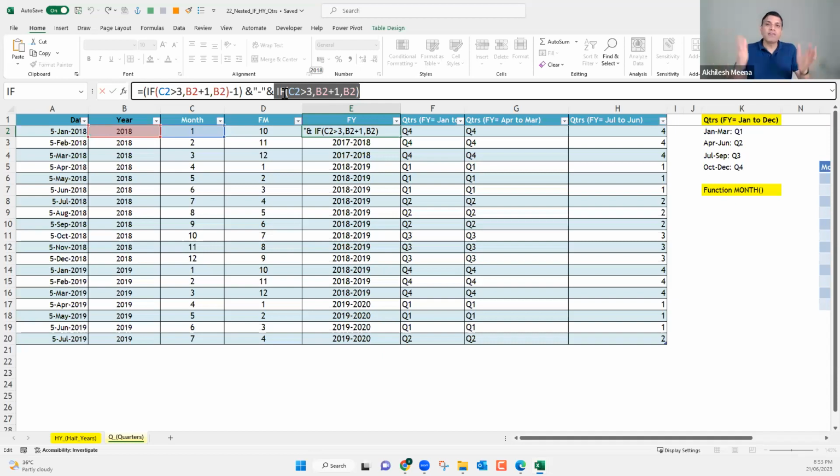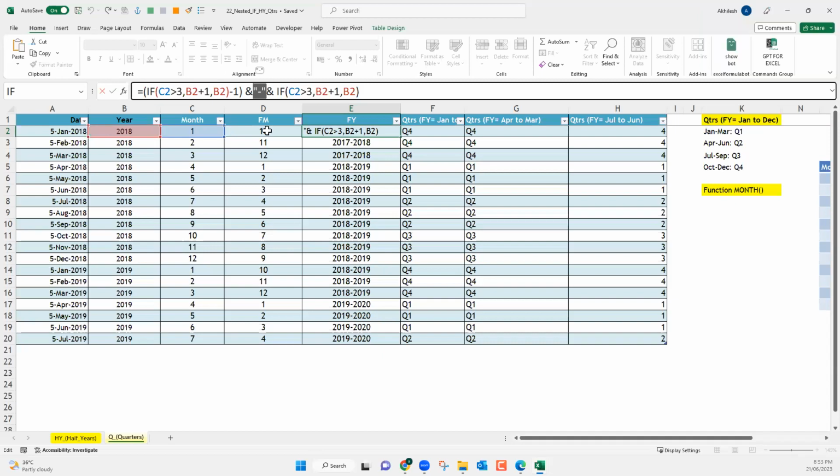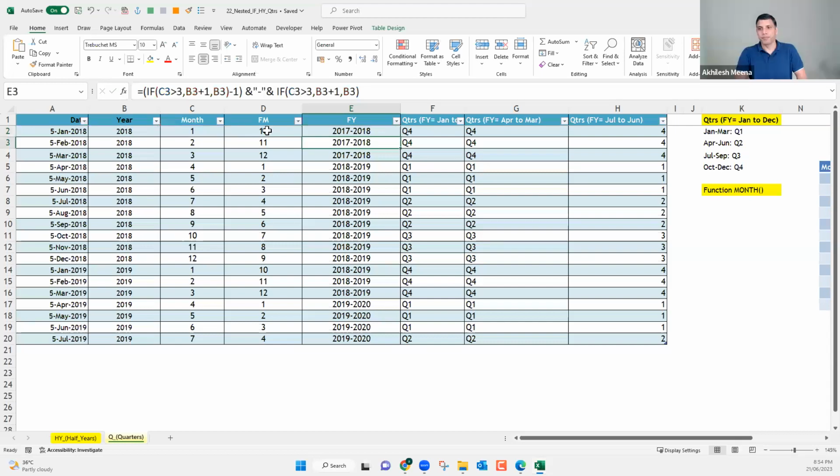I want to put hyphen also in between. So that's why I have kept hyphen also in between. And because hyphen is a text, that's why it requires double quotes around it. Okay. Basically, it is replacing concatenate function. Yes, so it helps in joining two cells, two text, two items, anything. Okay, sir. Got it. Thank you. Welcome.